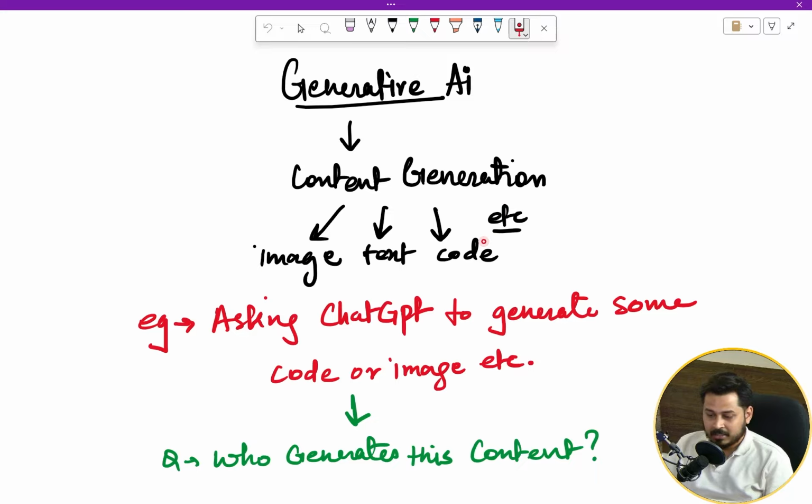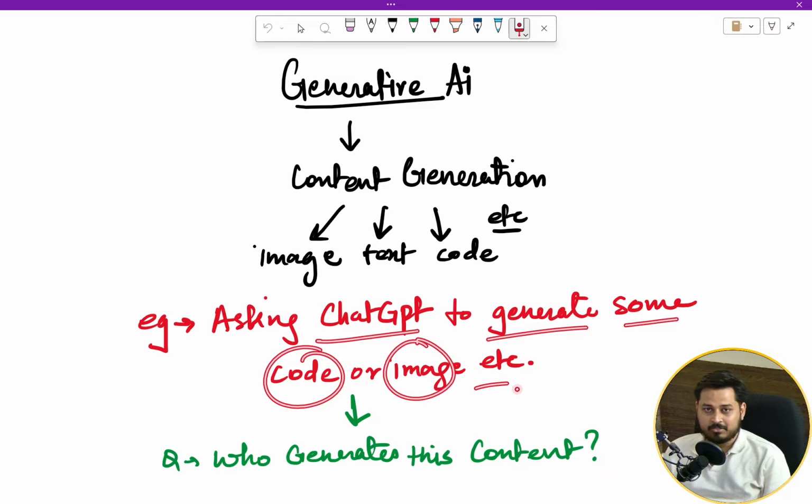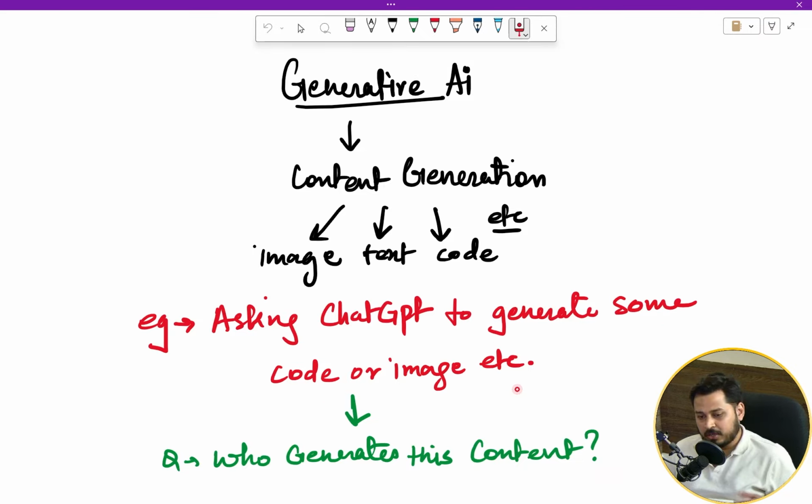For example, you can ask ChatGPT to generate some code or images. You can ask ChatGPT to generate an email for your office, or for your work or school, or wherever you would like to. So basically, you're asking ChatGPT to do it, and ChatGPT is generating that content.